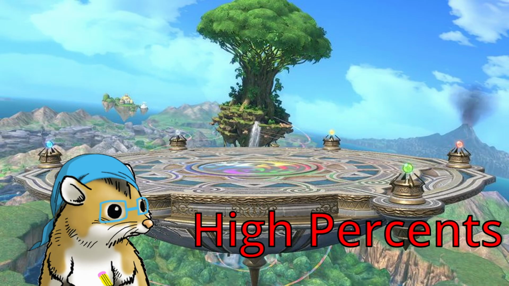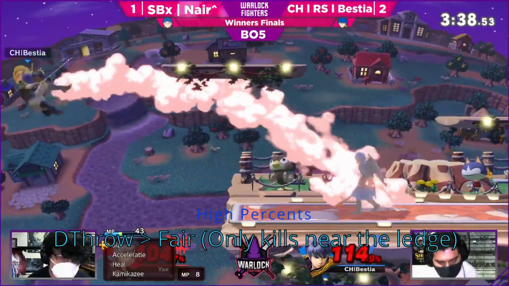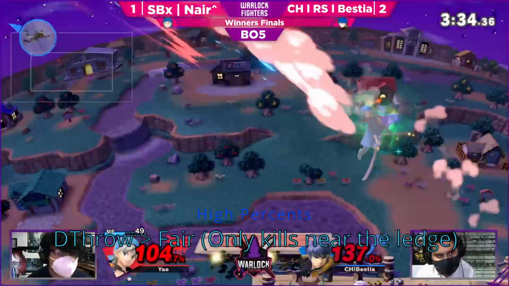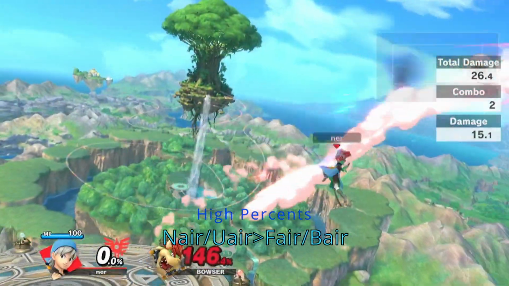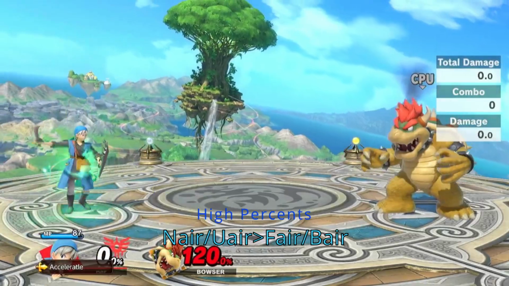Alright, at this percent we want to start taking the stocks instead of racking damage. That means no more oomph. Down throw will only give us fair at this percent, can kill sometimes depending on where you are on the stage. Solid, but not the best anymore. Nair and Upper are now our best friends because you can use these to kill confirm into backer or fair at late percents.